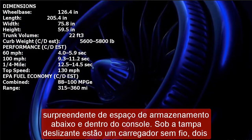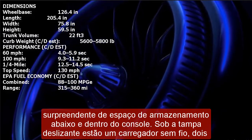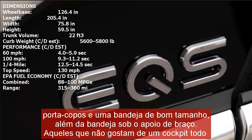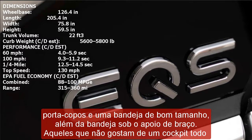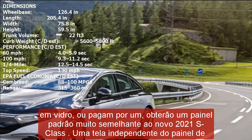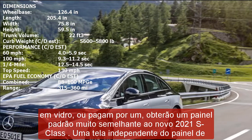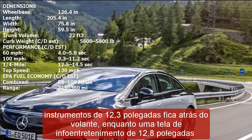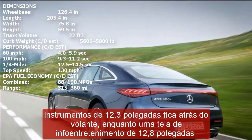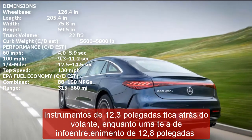The touchscreens also incorporate haptic feedback technology to vibrate the surface when you touch a digital button, and pressure sensors to allow you to press harder to go deeper into a menu. Don't call it a screen, but it basically is. 2 optional head-up displays are offered, a small one and a large one. The larger one uses the same technology as the S-Class to project a 77-inch field of vision on the windshield ahead of the driver. Both use augmented reality technology to assist the driver with navigation and alerts.